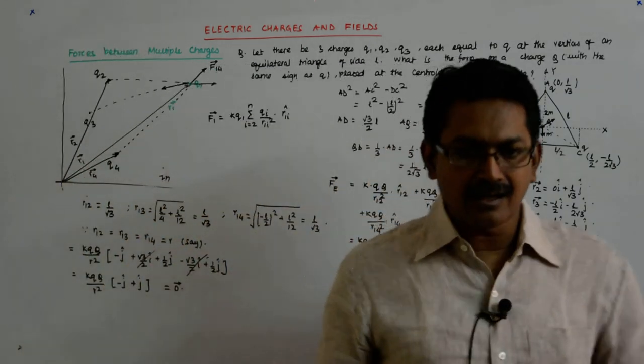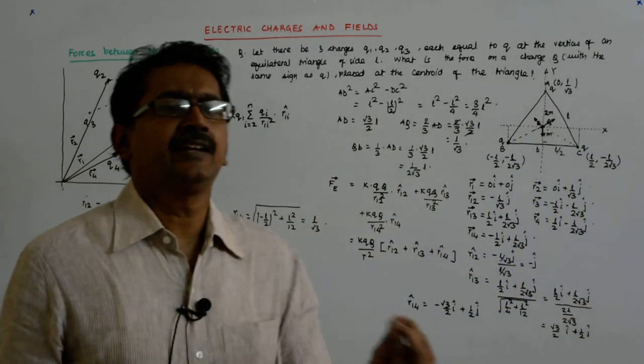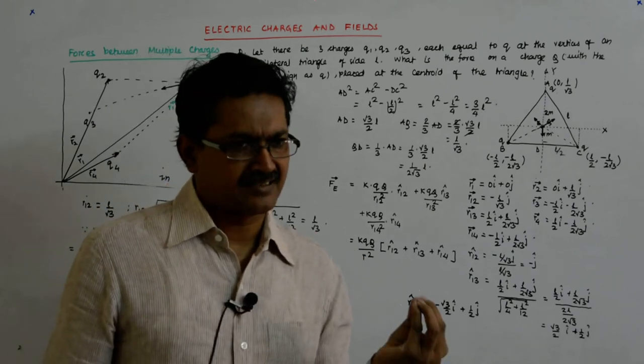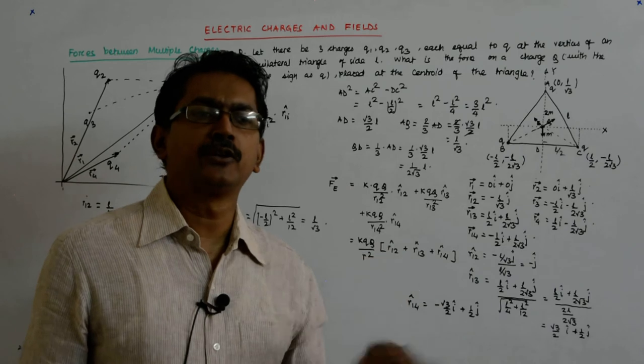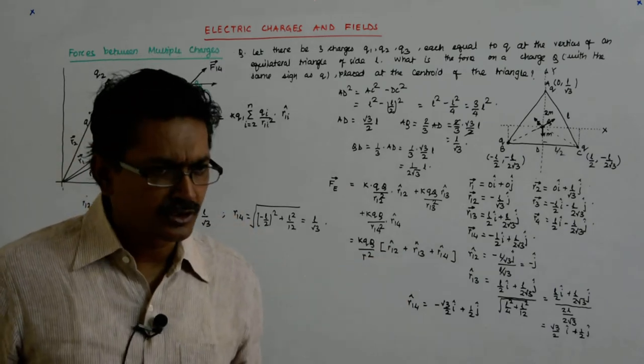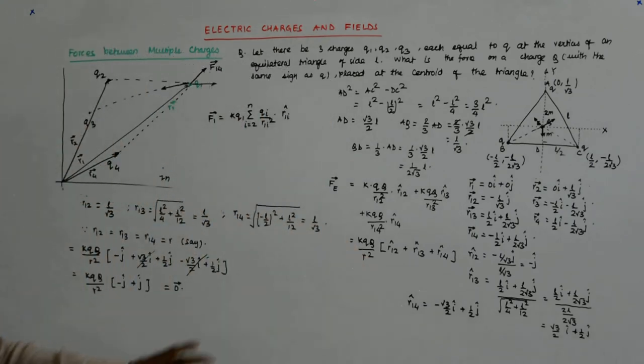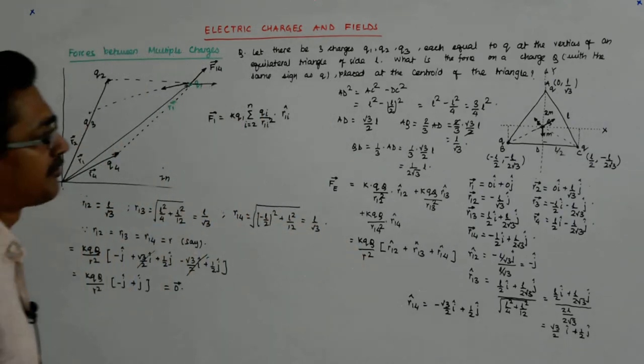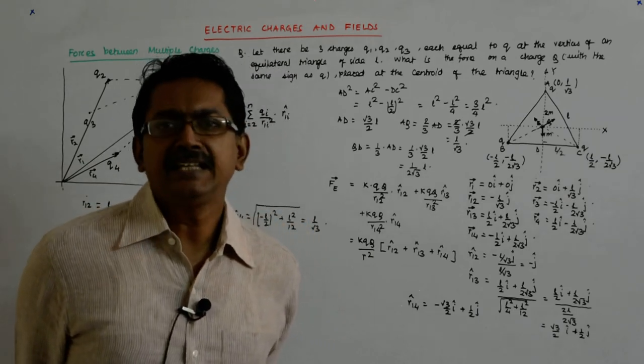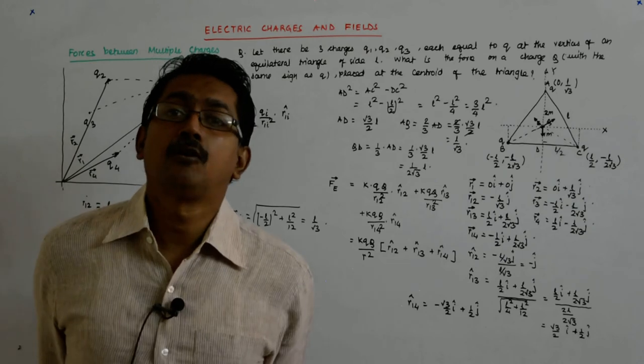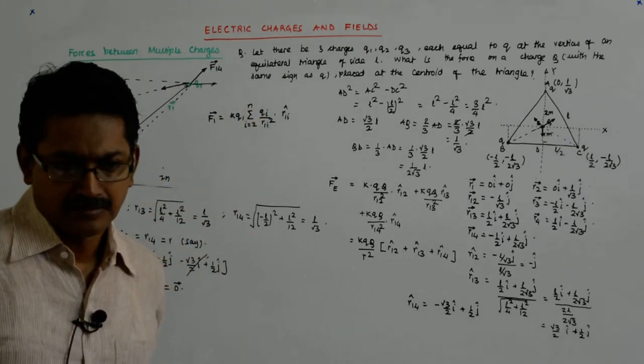This is the rigor of why did I go through this? There was a pretty short way of doing this. I could have straightway like an objective question told you that it is 0 and that you can also understand that it will be 0. But this is the rigor of the vectors. But in any given situation they are of extreme help. Extreme help. Understand?